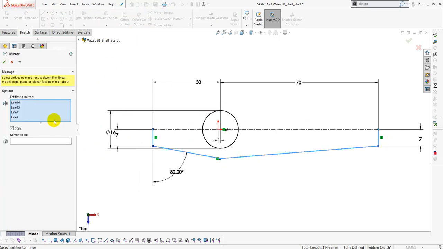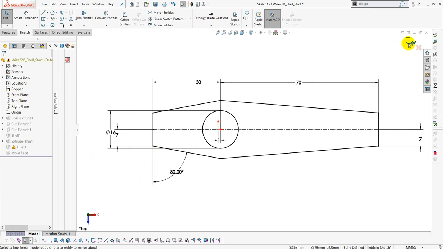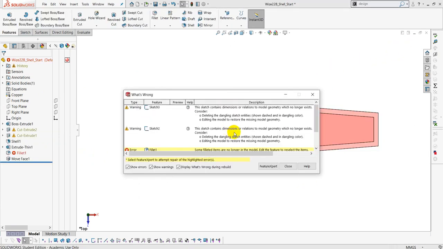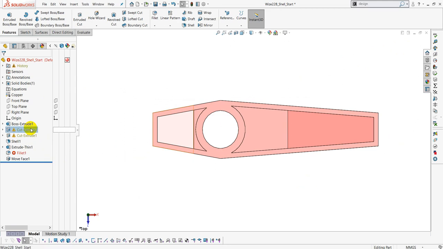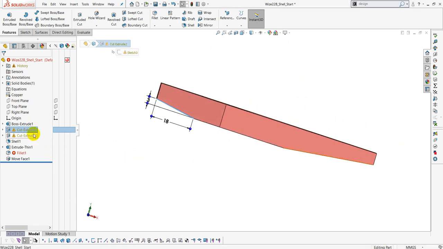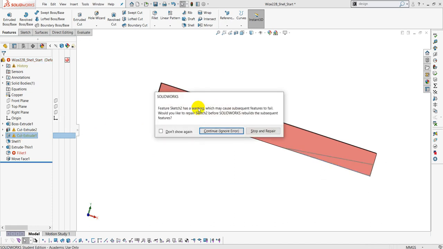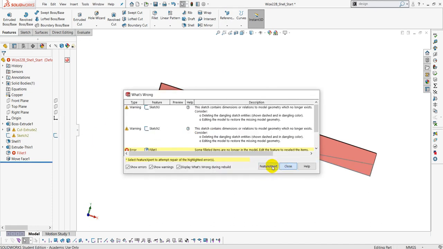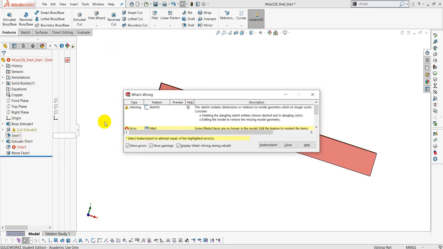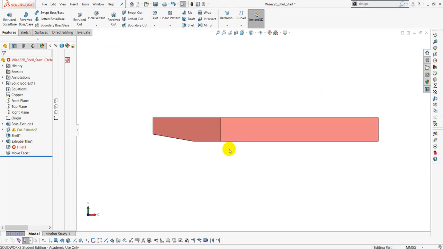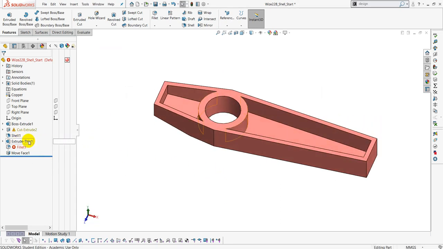Let's go to mirror feature, mirror above this line, and right click. Let's click OK. Because we changed our part over here, we need to do more modifications. Let's delete one of them. Those are not a problem.